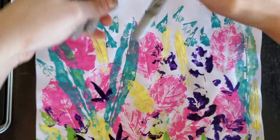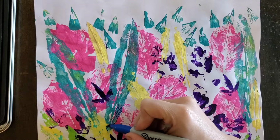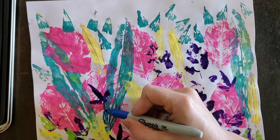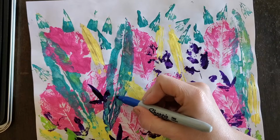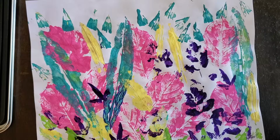And what I'm going to do is really just that very loose outlining. The plus of using the markers instead of the color pencils is you can really define your leaves and add some really fine details on there. So I'm going to go ahead and do that, and then I'm going to talk about how you can really transform this into a more dreamlike and fairy landscape.